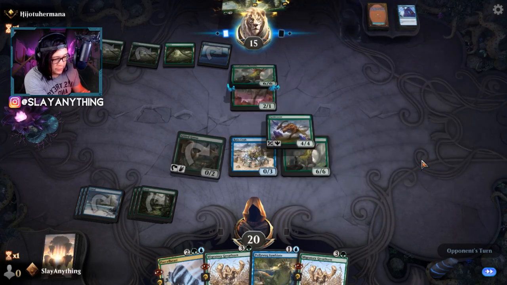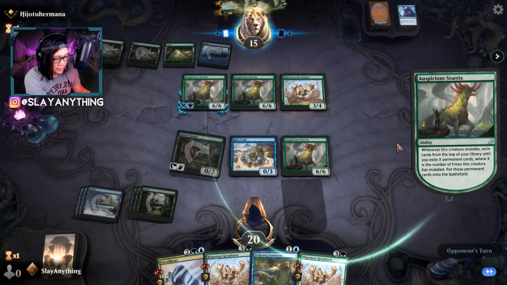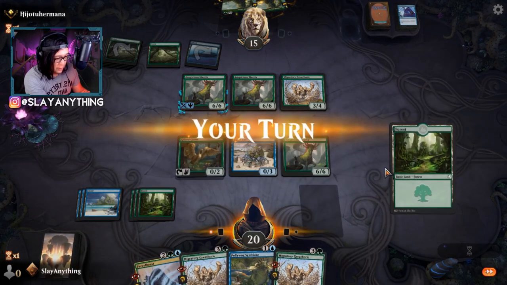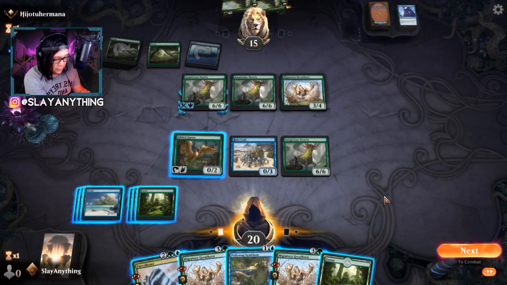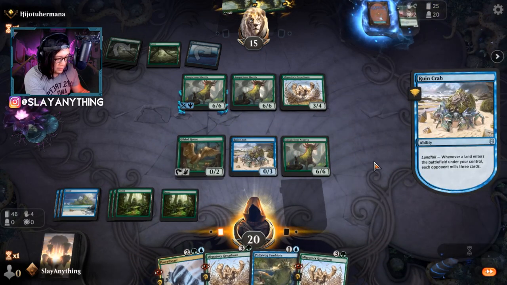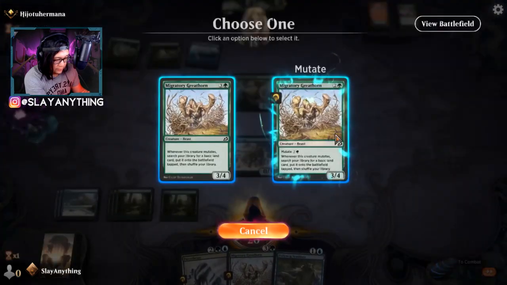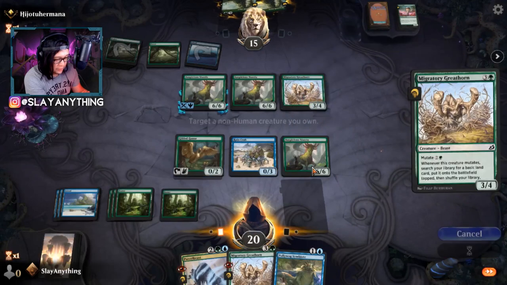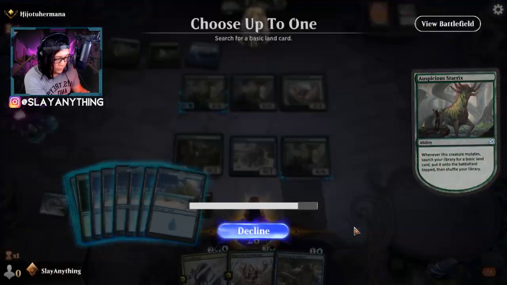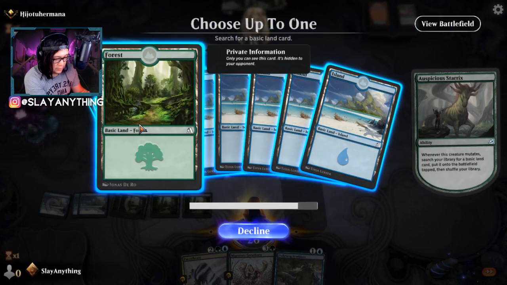Okay, opponent. Gem Razors, Auspicious Staryxes. Get some goodies on the ground. Sure. Okay, so what we are going to do is play a forest, mill the opponent for some. And let's go ahead and mutate onto the Auspicious Staryx. Grab a forest, I think. Yeah, grab a forest.